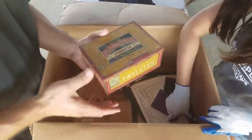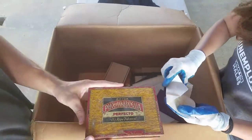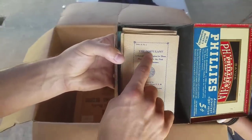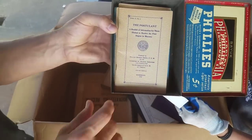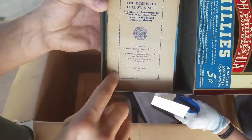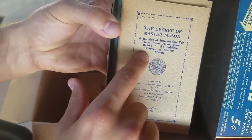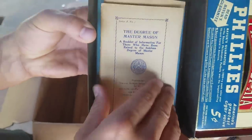All right, look at this. We've got a ripe tobacco, perfecto. And we've got the postulant, a booklet of information. Right here, George. I don't know what this is, but the postulant, a booklet of information for those elect to receive the first degree in masonry. Right here, Richmond, 1940. Okay, we're on to something. Another one, second degree of masonry, 1940. Whoa. Here we go. Sublime degree of master mason. I don't know what any of that means, but 1940.